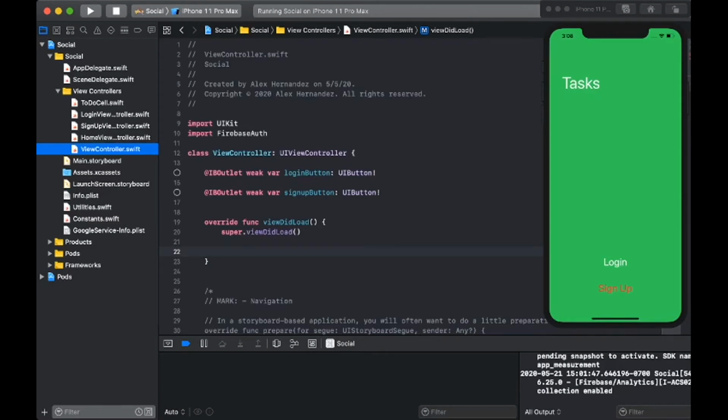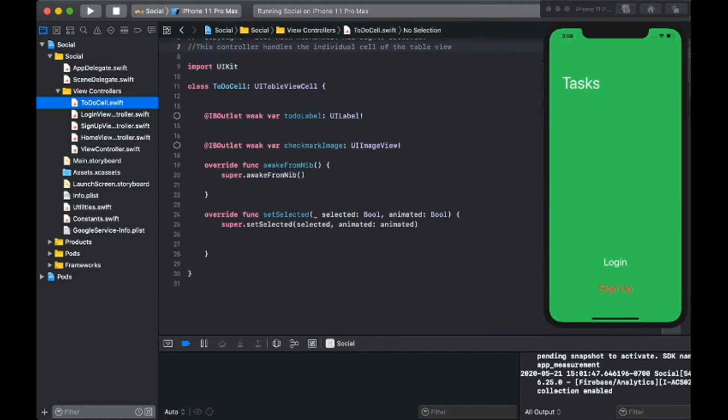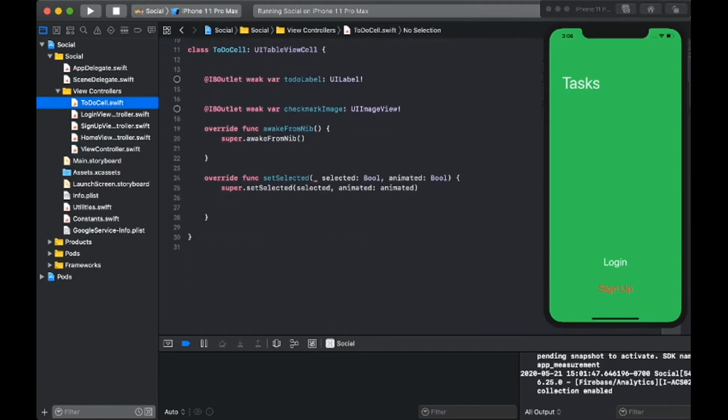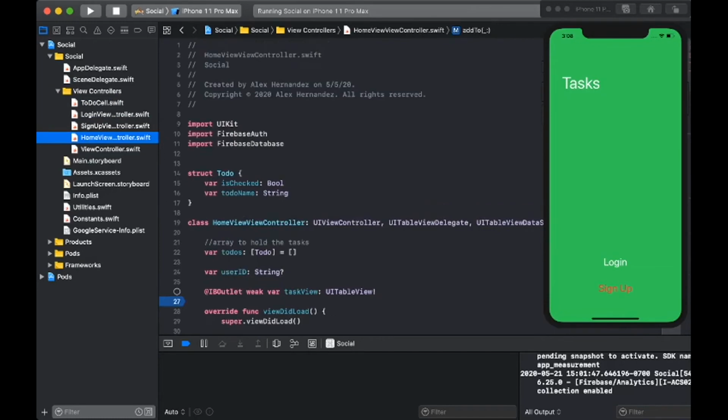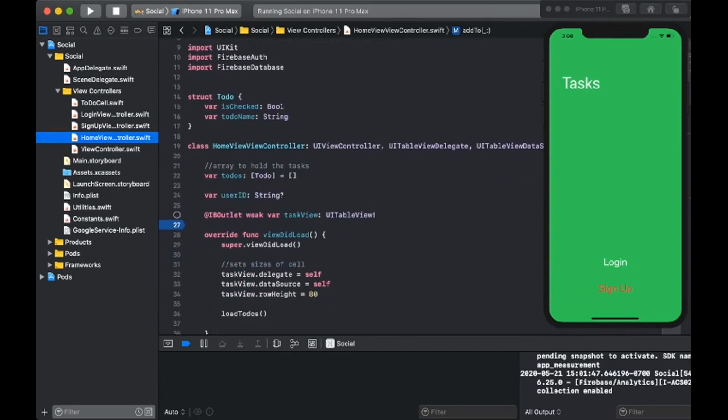And this to-do cell, it kind of controls what you see in the to-do list. It's going to control the check mark image and the UI label it's in. And for this, this is just a structure.